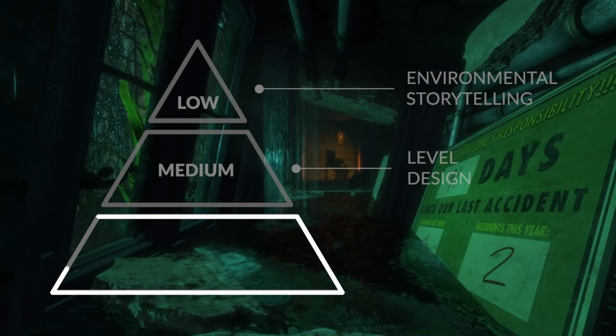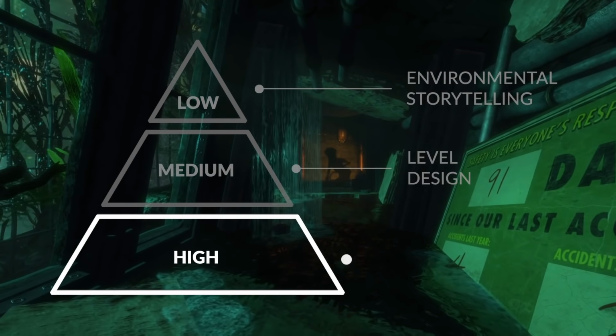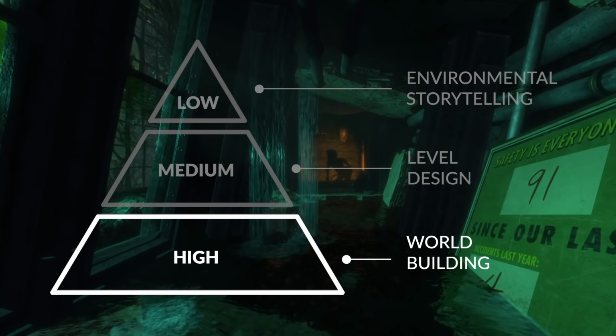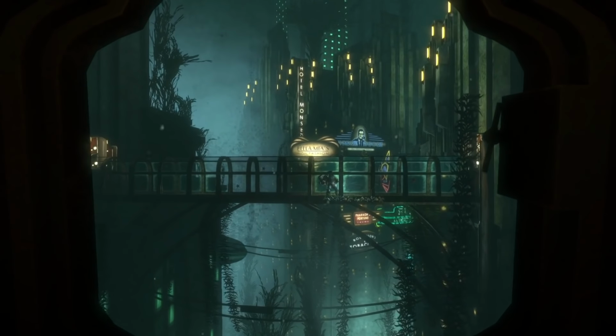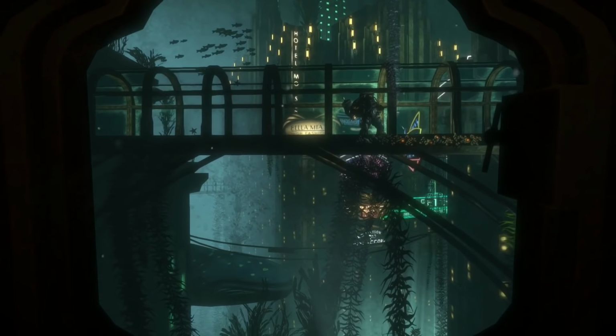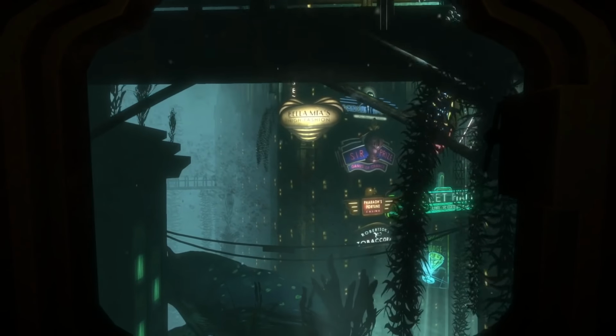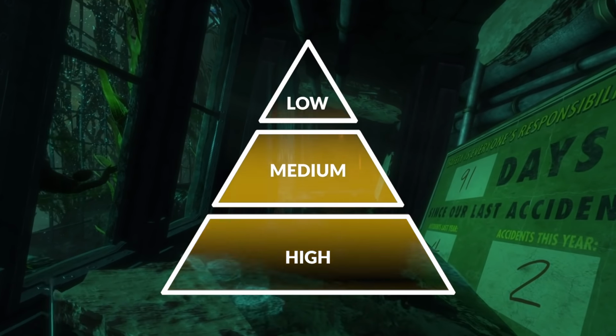To finish off our pyramid, we need the high level, which is the overall setting of the world. This is world building and is where the developers and narrative designers set things like the factions, the major plot points for the world's history, and the main players in the story. All three parts of this structure should work in concert, and ideally, ideas should echo up and down the stack.